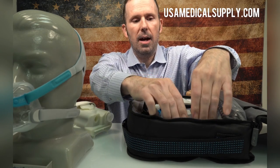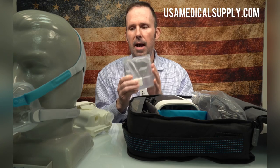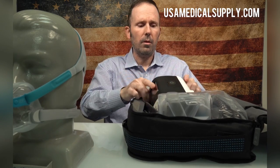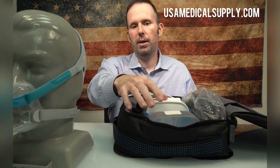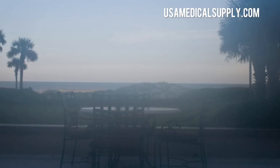Humidifier tanks are another common travel problem. I'm going to suggest something a little different here — instead of carrying a backup humidifier tank, go with the side panel for your CPAP machine. I'm demonstrating with an AirSense 11 today. What's great about using the side panel is it's a lot easier to travel with. You just take the side panel, put it into the machine, and put it in the case. You can also put the humidifier in the case as well. Another reason I like the side panel: if you're going somewhere with high humidity, you don't even need a humidifier and can bypass it completely.